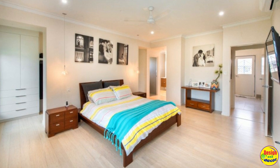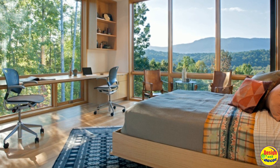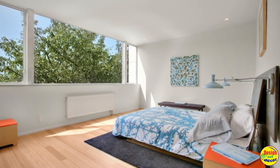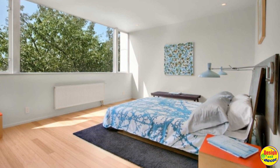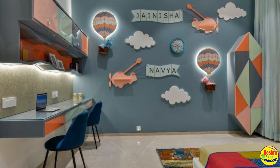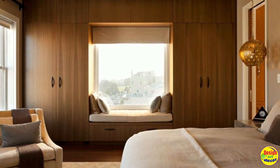When choosing walls in modern style, you should pay attention to the overall picture and compare their appearance with the rest of the bedroom decoration. The main thing in this style is conciseness, so it is important not to overload the room with details. A reliable solution is monochrome wallpaper in bright colors. For those who are not afraid of experiments, we can offer photo wallpapers with images of animals, nature, flowers, large leaves or geometric shapes, which can perfectly fit at the head of the bed. The headboard itself in this case should be chosen in a contrasting or darker color. Another interesting option is decorative plaster, stone or molding, which also look stylish and concise.